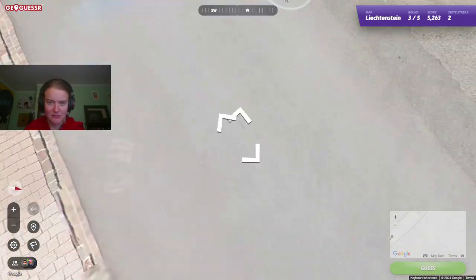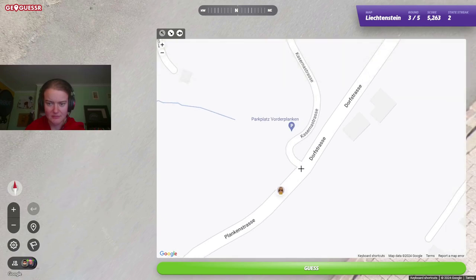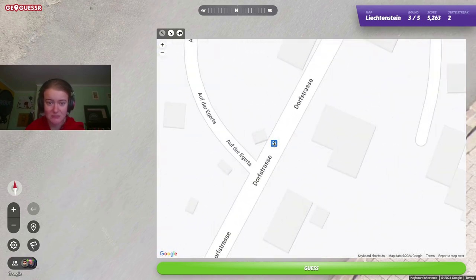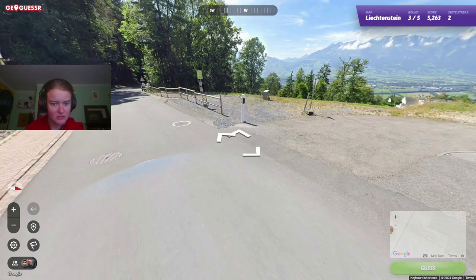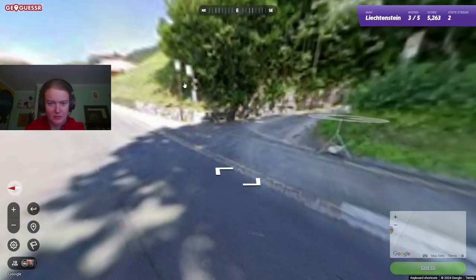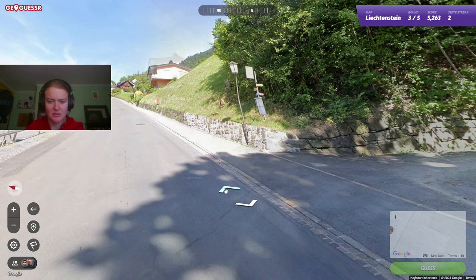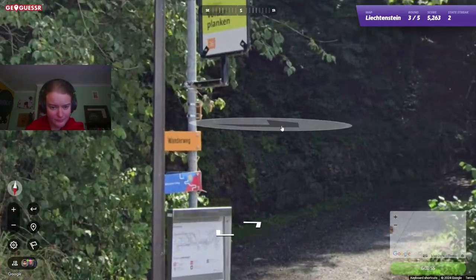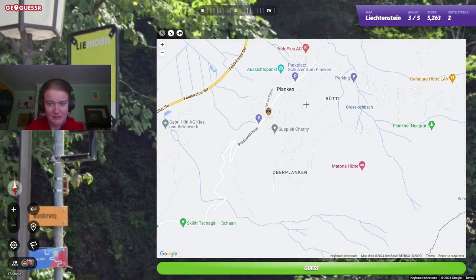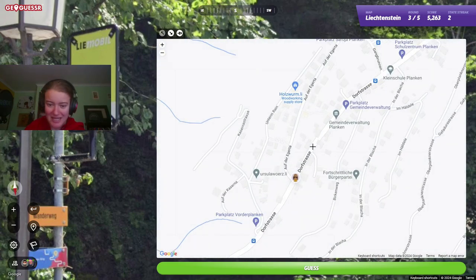Alright, this might be a number 5k. Let's see if we can line up this road. Does this fit? Not as much as I would like it to. Does this fit? Yeah. Do we have Auf der Agathe? Alright, we're gonna move. It's a little overexposed. In a pretty typical gentle way. Vorder Planken? Vorder. Does that mean like south? I don't know.